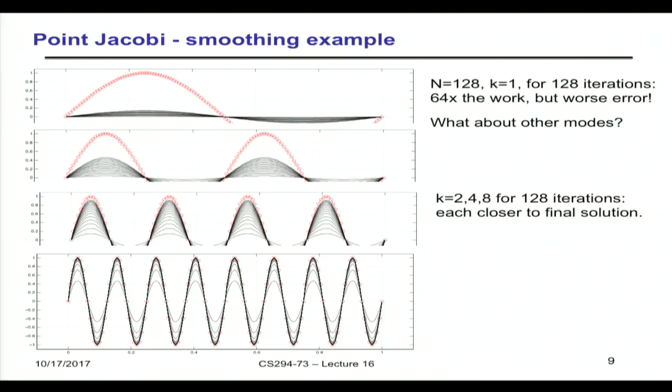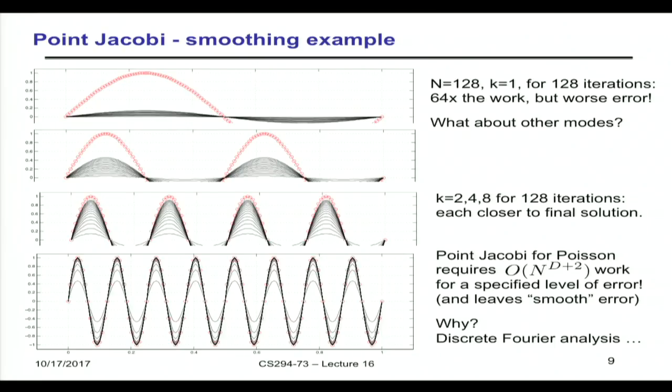And then finally, if you look at some of the highest wave numbers that can be represented here, so this one is basically 8 points per wavelength, we're right at the exact solution, more or less. So basically, this shows you that the error you're going to get here kills these high wave numbers first, but it's going to leave the smoothest error that you have. And somehow, as the problem gets bigger, you're going to get fewer and fewer small wave number modes and more long wave number modes. So we've got to figure out a way to address this.